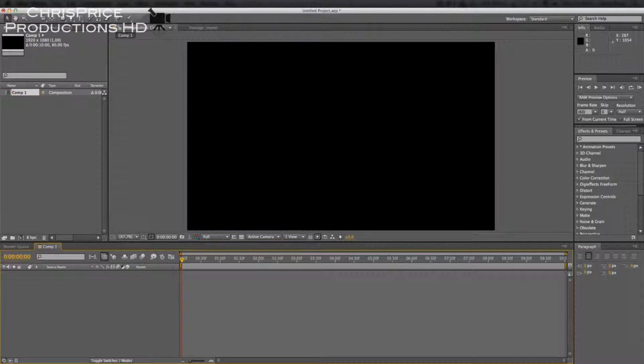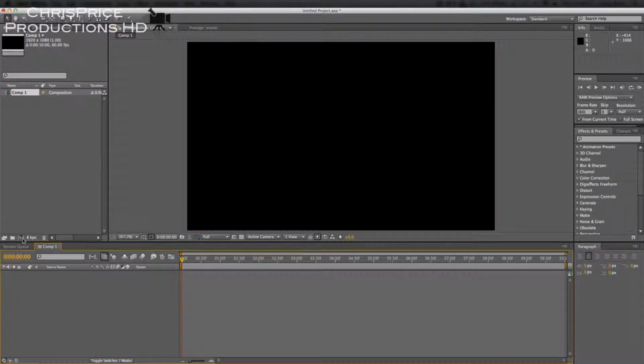That's the composition. This is the project window. This is where everything is stored in your workspace at the moment. You've got your composition here, and then your project window, with all of the files being used in here, or that you can reference and drag in. All of them are there.